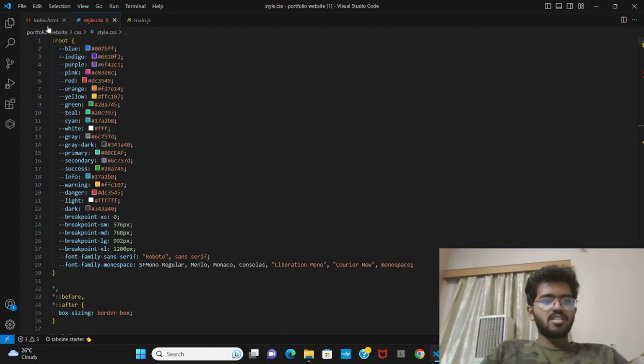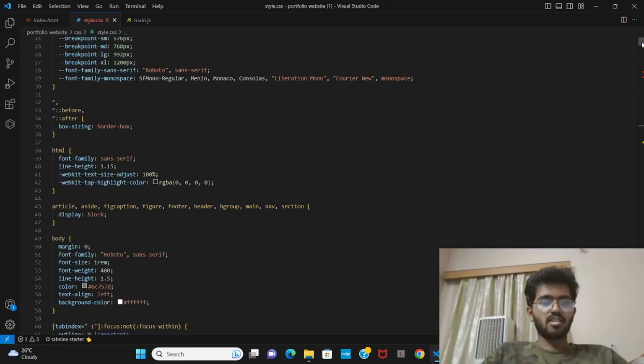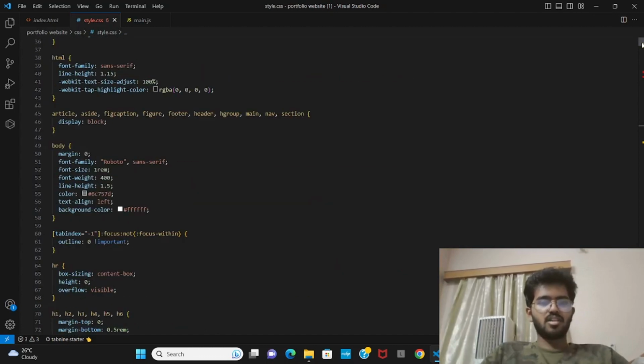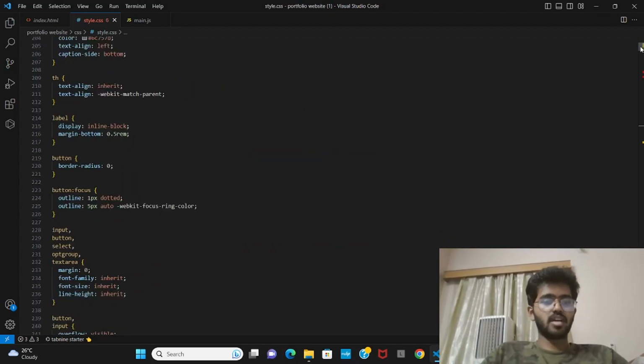But the HTML and JS were easy compared to the CSS, because it was very hard to manage all the colors. You should make the whole website from top to bottom, and you should match every section very well. So I have given many effects and many colors to it.